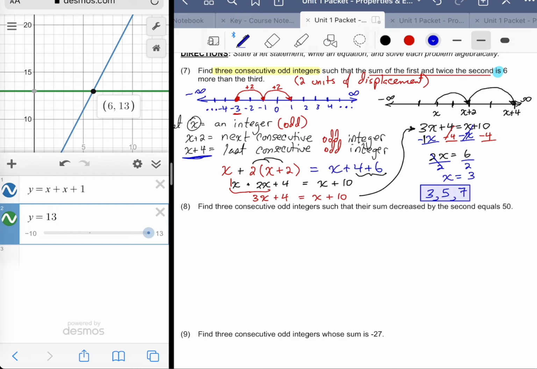So if you were ever going to get Desmos involved, if a question didn't ask you to do it algebraically, this would be probably along the lines of something that you would consider using Desmos for. All right. So, if you haven't become more comfortable using Desmos, definitely take the time to do that, because there is a benefit.